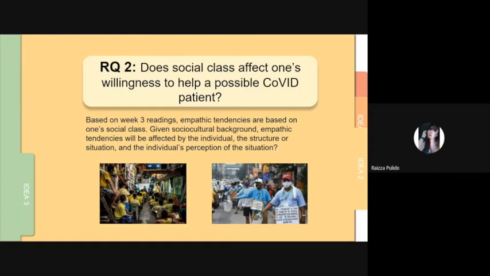that the individual perceives. I guess we will come back here to the comparison between the readings and the two models, because based on our previous discussion, their empathic tendencies are not dictated, but shaped by your social class. So given the sociocultural background or model, how will these pan out? Because it changes a bit based on how you perceive the situation on yourself, and then the interaction. Adi, you might want to add?